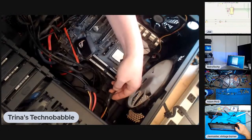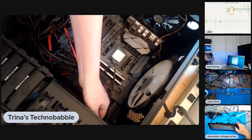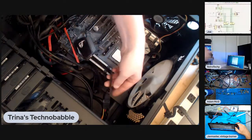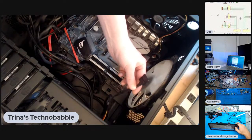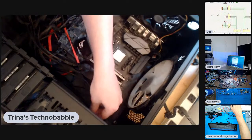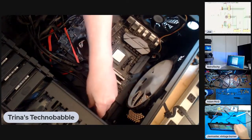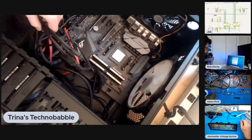Take out the power supply. Pull the whole thing out. Redo it. It's your stream. Cool. I know, but I'm looking at it, there's only so much you can do with it. I'm gonna move it over there. I can tuck this kind of in. Do you have any cable wraps or cable ties? No.